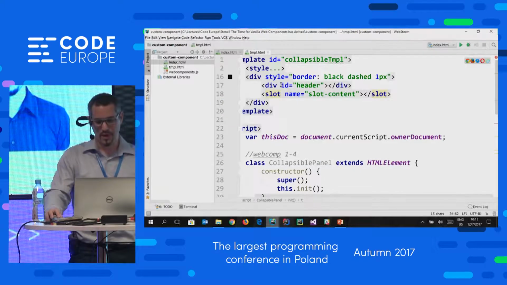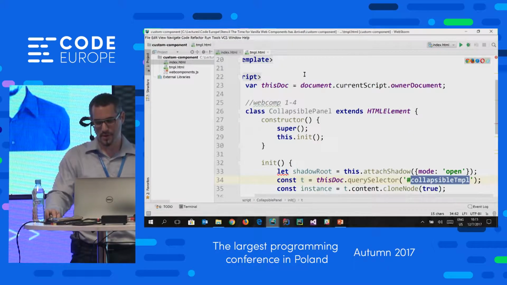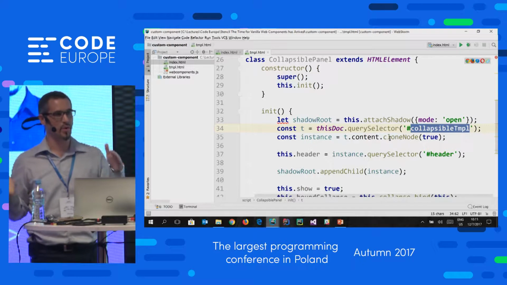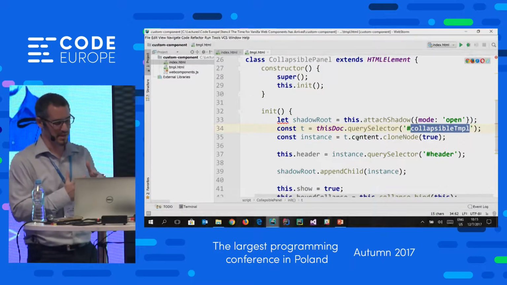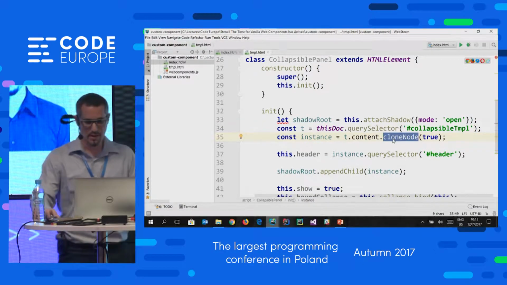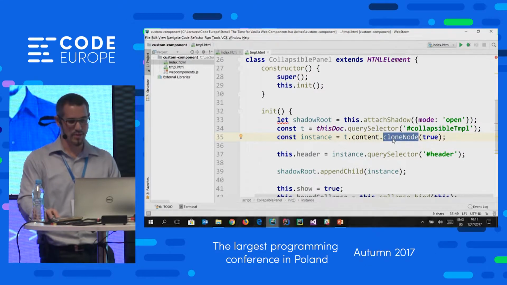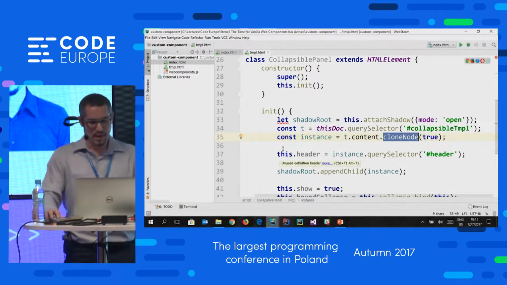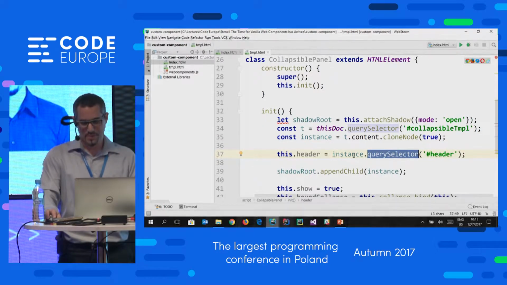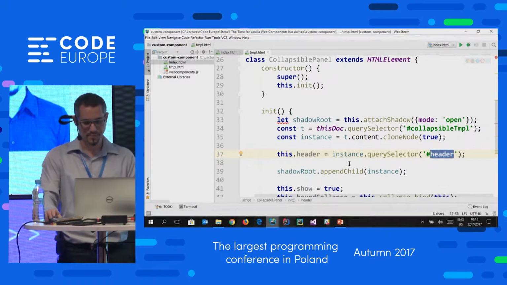First of all, I'm going to create a shadow root for the element, meaning I'm going to encapsulate the entire element inside of shadow DOM. You do that by calling attach shadow with some mode. Then I will query the collapsible template, this template from here, by its ID.